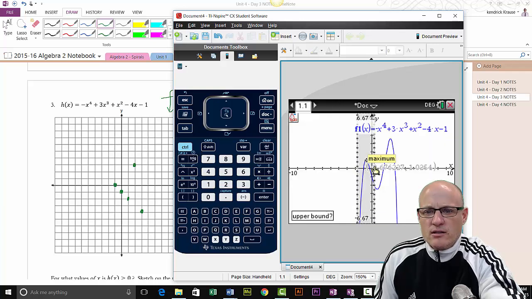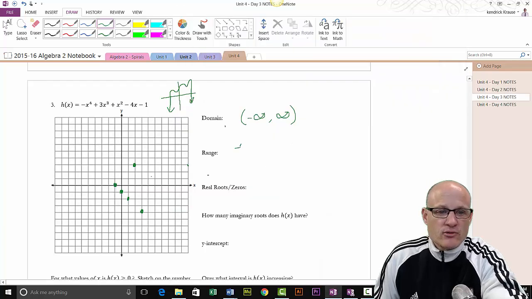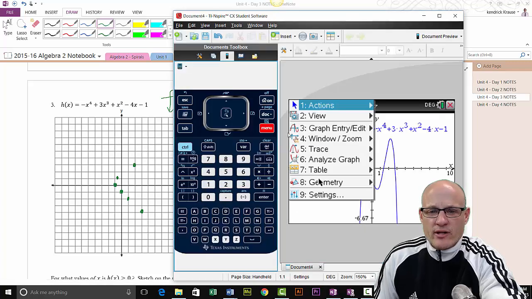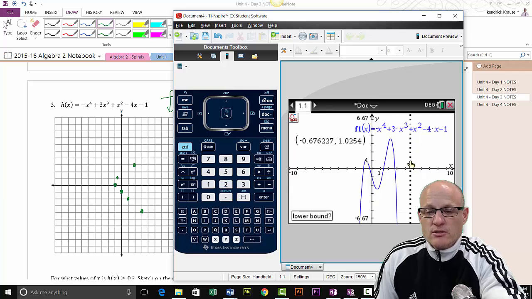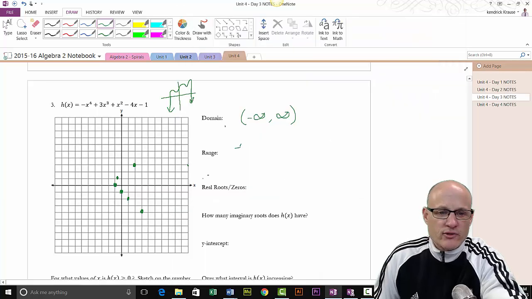Click. Now that maximum is at, I need to see it. It's at negative 2/3 basically, and 1 point something, 1.1 basically. So it's a little over 1. So there's a point right there we're going to have to graph. And let's go find that other maximum, the actual absolute maximum. Click and click. This is our absolute maximum, so it's 2.25 and 3.6.